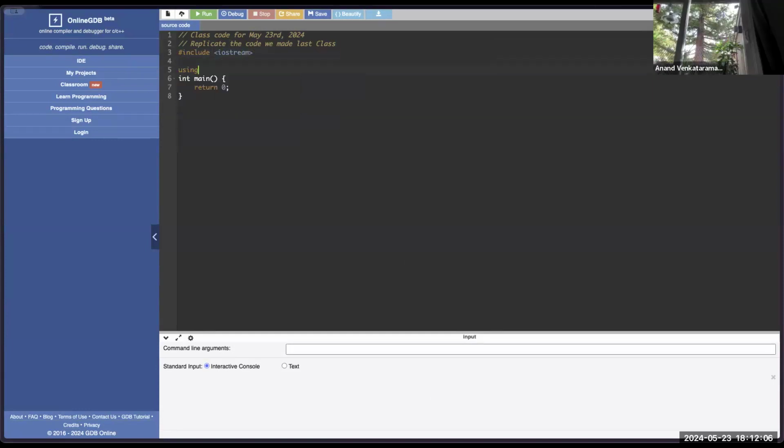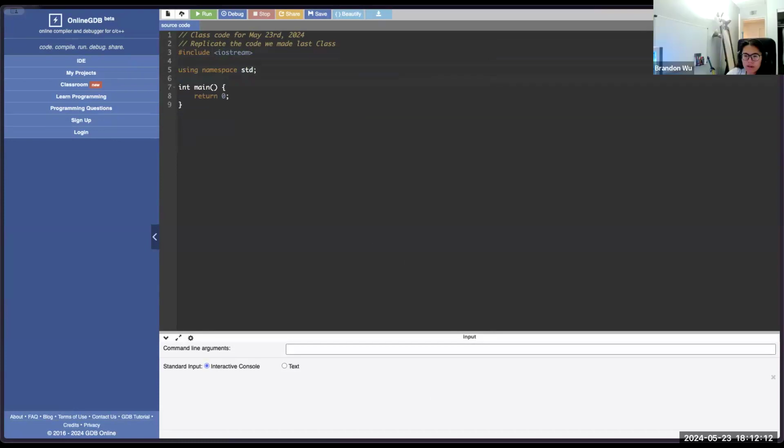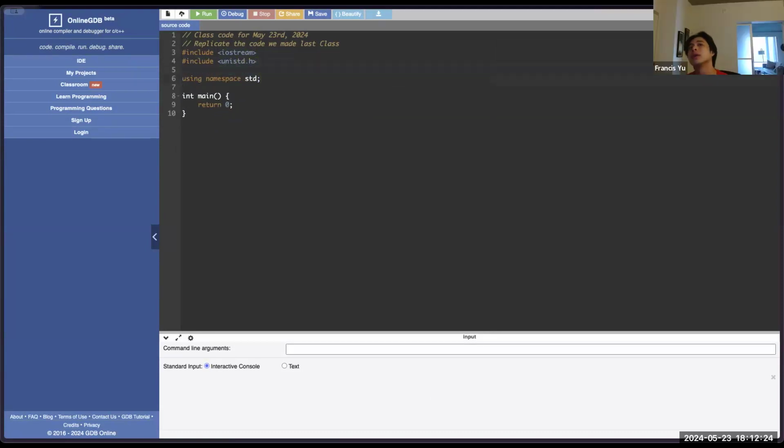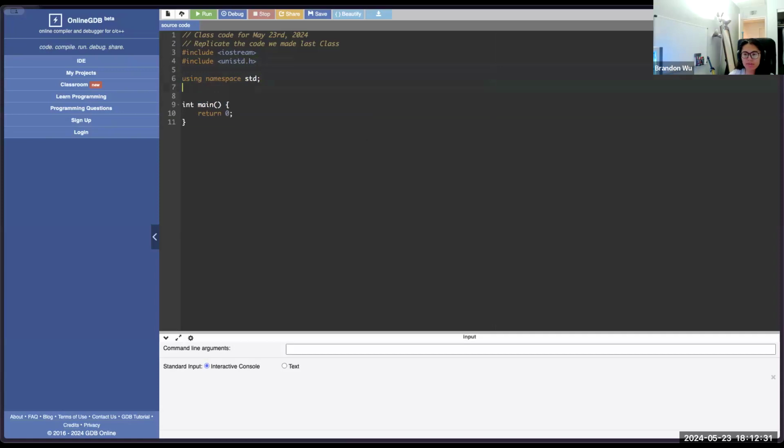The only other include that we had as well was the unistd.h. And then after the using namespace, we'll go ahead and create a class called Screen.